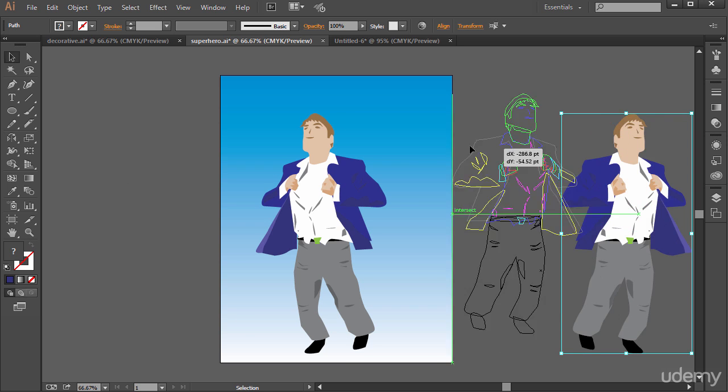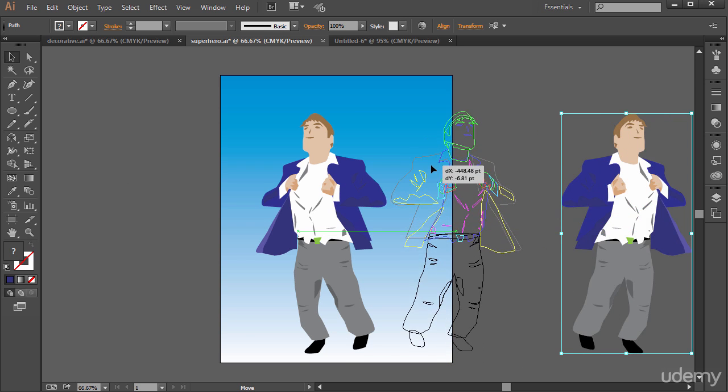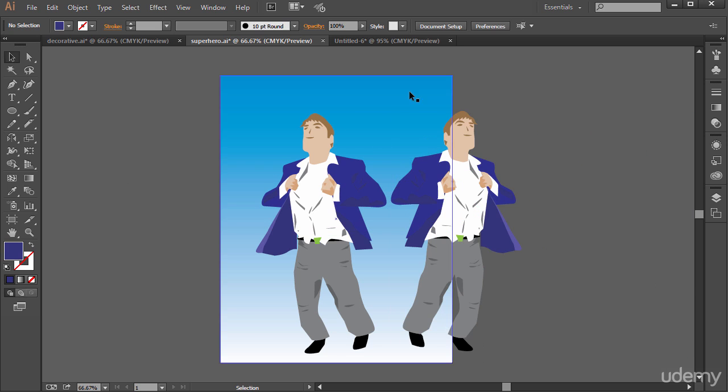So then I know it's the same exact width, so you're not stretching it out or making them too small. So it can be pretty useful as well, not just with one object, but as we've shown here, this is a bunch of objects put together. You can have a bunch of shapes and you want to reflect it on the left-hand side or the right-hand side. You can select them all and then select the Reflect tool. And again, just hold Alt on the PC or Option on the Mac, and you can enter in a specific value. So that's the rotate and the reflect tools.